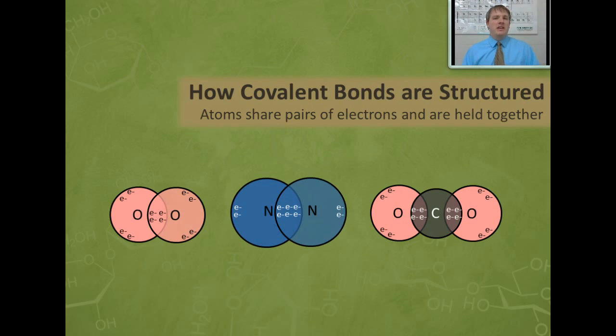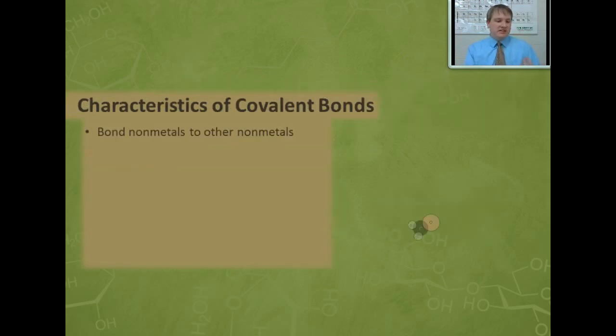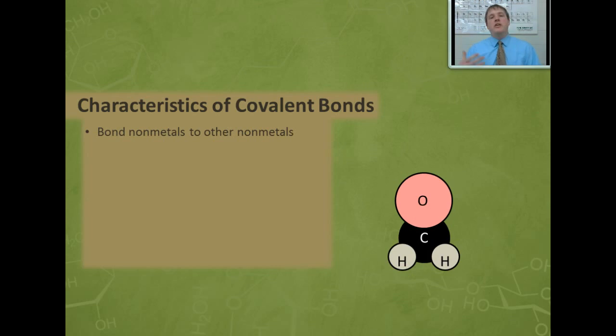Now, there are some properties that this gives to these substances that ionic substances didn't have. For example, first of all, these substances typically form between nonmetals and other nonmetals. Now again, when you're working with chemicals, there are always some exceptions. Sometimes, rarely, metals can form covalent bonds with nonmetals. However, anytime you have a nonmetal bonded to a nonmetal, like in this case we have oxygen, which is a nonmetal, carbon, which is a nonmetal, and hydrogen is a nonmetal. Anytime you have nonmetals bonded to other nonmetals, they must be sharing electrons with a covalent bond.